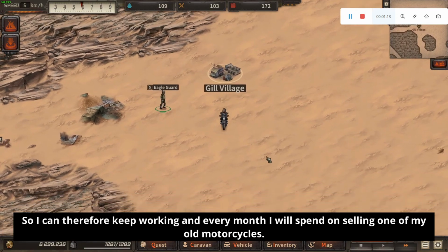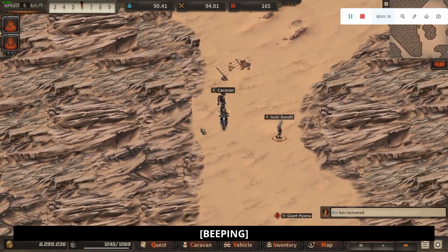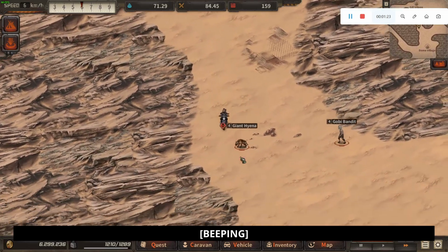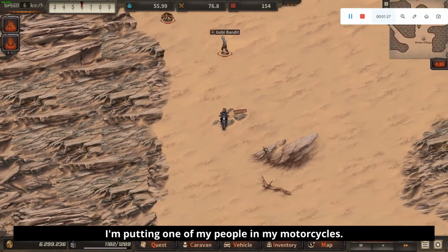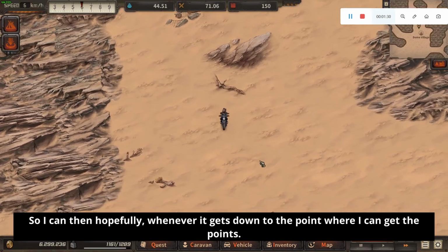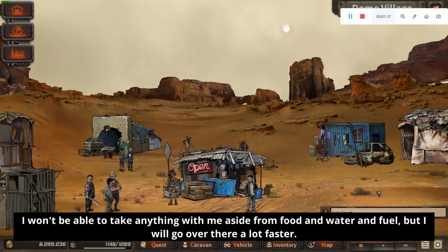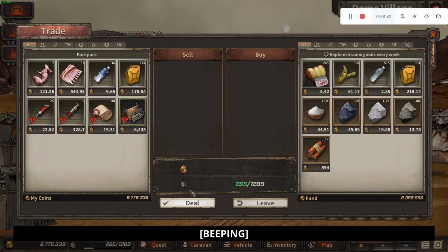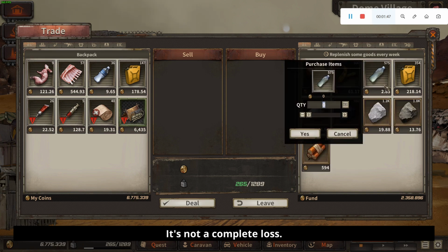Every month I will sell one of my old motorcycle trike things and buy an extra motorcycle. So hopefully, whenever it gets down to the point of yeeting myself over to the new area, I won't be able to take anything with me aside from food and water and fuel, but I will be able to go over there a lot faster. It's not a complete loss.